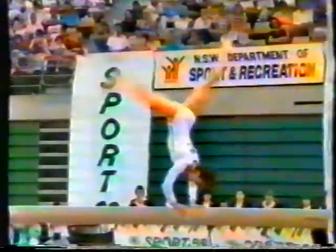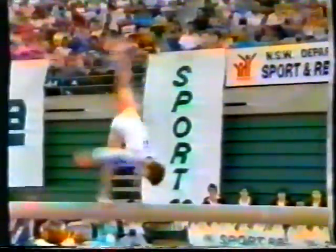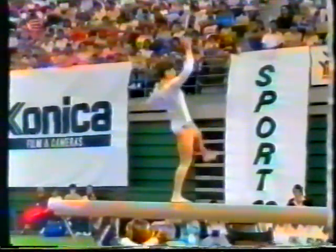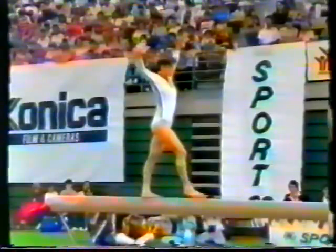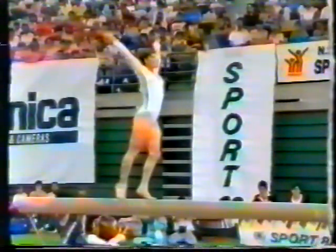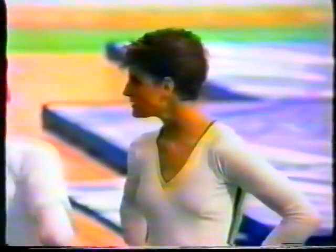With a backhand spring, or a flick-flack as it's known in gymnastic circles, into a layout somersault, and you can see the overbalance, but she fought very hard and stayed on the apparatus, and it's most important for her confidence. Earlier, Roberta Kirchmayer, the little Italian, scored 9 on the beam to give her 18.20. Carolyn Stewart has 9.55. And Carolyn has scored 9.4 to give her a combined total of 18.95.